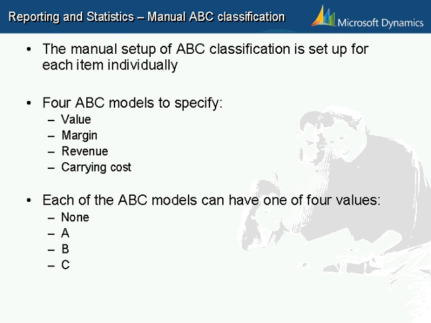Carrying cost: we can specify the item's ABC code for attachment to inventory. Inventory attachment refers to how long an item remains in inventory. For example, if A is specified in this field, the selected item is categorized as an A item that makes up 20% of the total inventory and is in inventory for 2 weeks. That means that A items are held in inventory for 2 weeks.